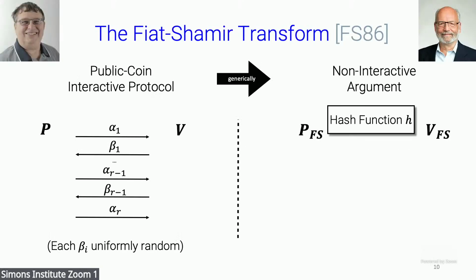But we've also known that at least heuristically, it really doesn't seem like you need this interaction. That maybe the intuition that the protocols are inherently interactive is incorrect. And so this is called the Fiat-Shamir transform or Fiat-Shamir heuristic. Although Fiat and Shamir originally proposed this transformation for one specific protocol, and I guess it is sometimes debated what should actually be called the Fiat-Shamir heuristic.